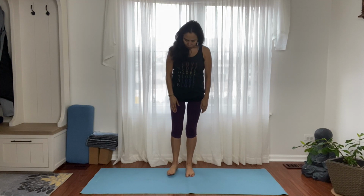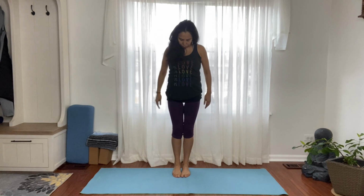Welcome back to yoga. We're going to start in a standing position. Feet might touch, or they might be hips width apart. And so make sure your kneecaps are facing forward. Allow the shoulders to soften. Gently draw the belly in. And when you are ready, close your eyes.